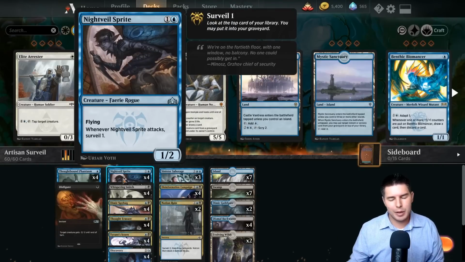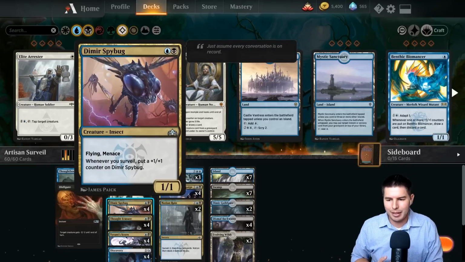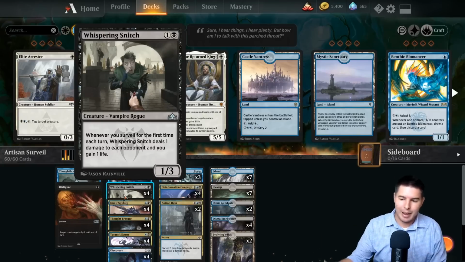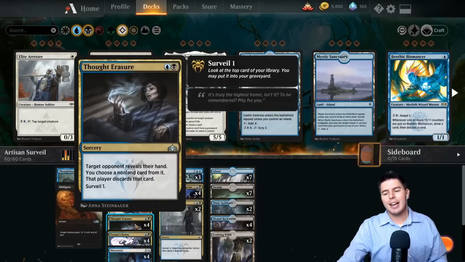Nightvale Sprite, swinging in evasively, surveilling every time it swings in. Dimir Spybug, also getting a counter every time that we surveil, and it gets flying and menace, which is just insane. Whispering Snitch, whenever we surveil, we deal 1 point of damage and we gain 1 life, so it just slows down the game a little bit, gets into some pingages.